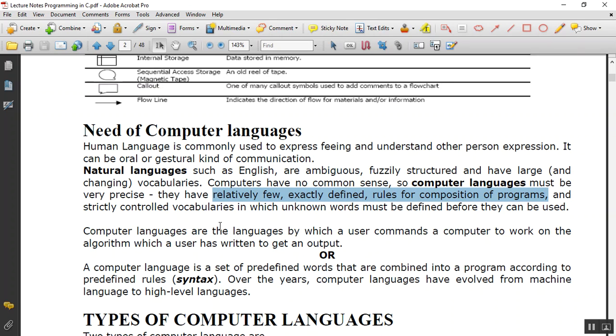If I want to type a letter or draft a letter, what will I do? I will type the letter in Word, which is also a program. To save it, I also have to give a command, so I just click on the save button. It is also a command to the computer. But for that we do not use any other language. Save is a command, open is a command, copy, cut, paste are commands. In the same way we have got certain commands to write a document or letter or any kind of document we can say.